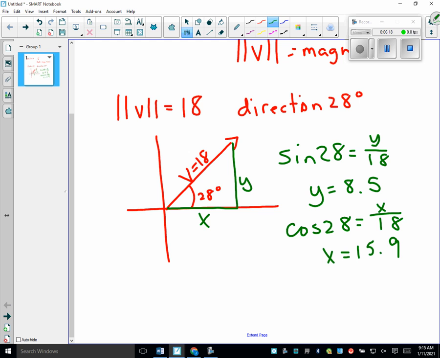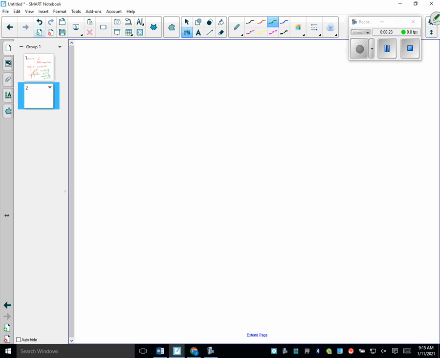Now, what if I have two vectors pulling against each other? For instance, I have vector u and I have vector v. Now, Sammy, can I pick on you? Sure. If I were to scoot this desk over, if he were to pull it that way and I were to pull it this way, which way would the desk go? Somewhere in the middle? It wouldn't go totally with me. It wouldn't go totally with Sammy.